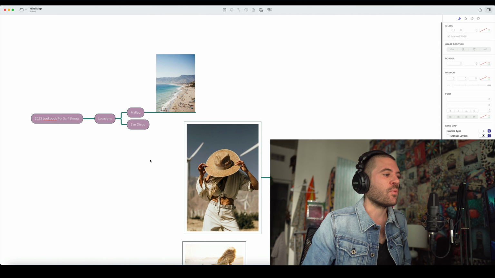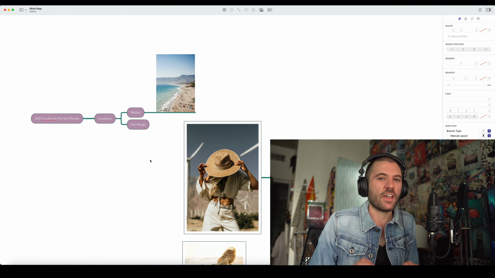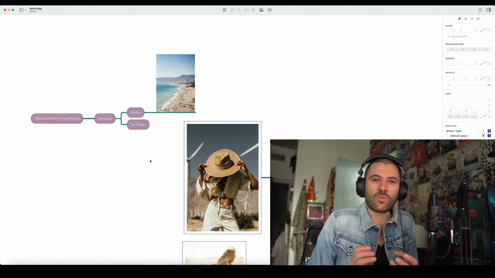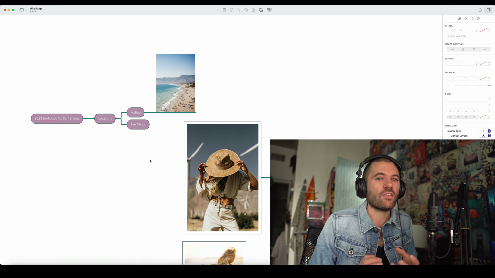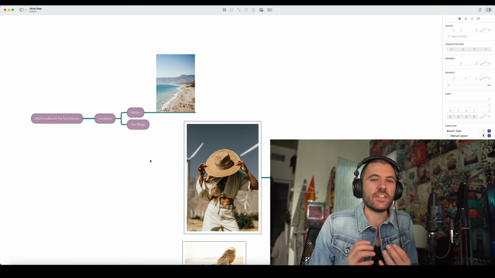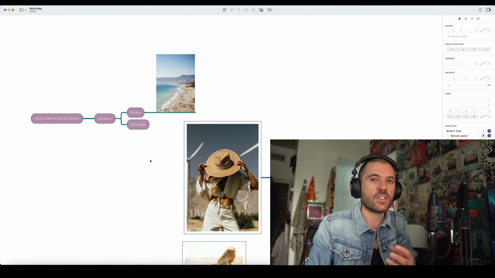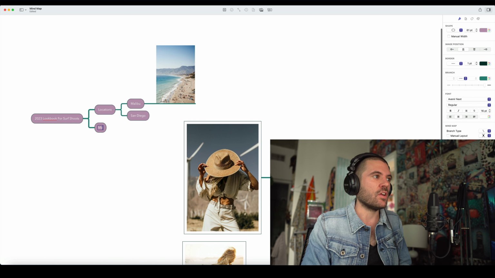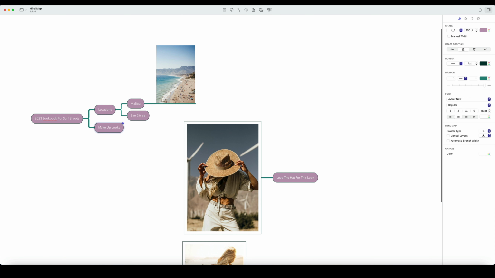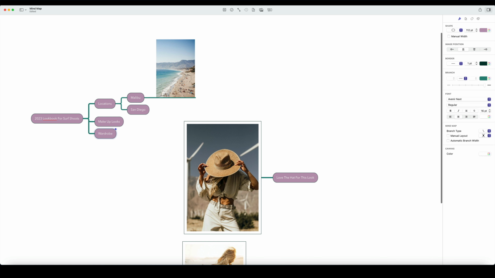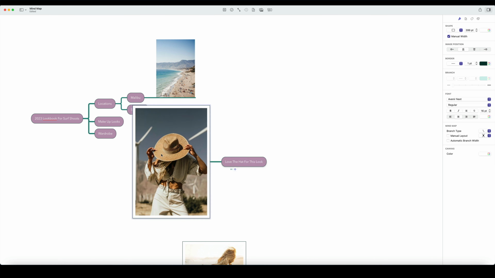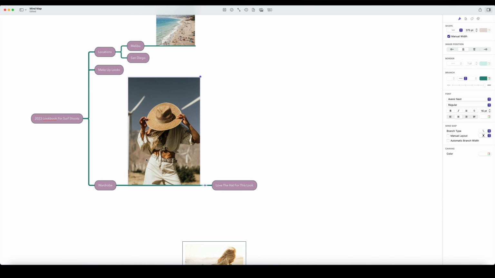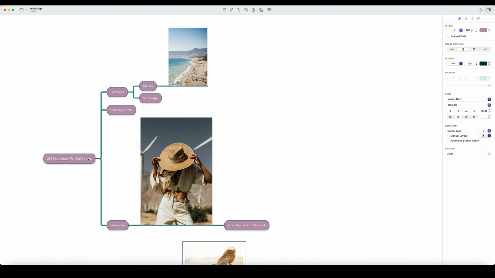So as you can see with MindNode, it's like a really good quick entry. So if you have a lot of ideas, or you need to really quickly brain dump something, you can connect images and these little notes here. And so if we wanted to build this out more, we could go with makeup looks, wardrobe. And then what we can do is we can go ahead and start to connect these in a really organized way, and it's very quick to do.